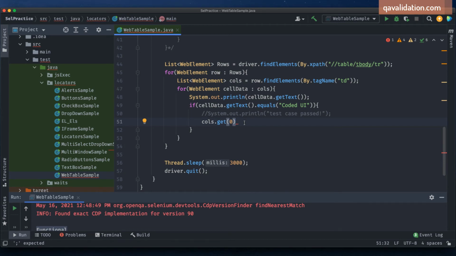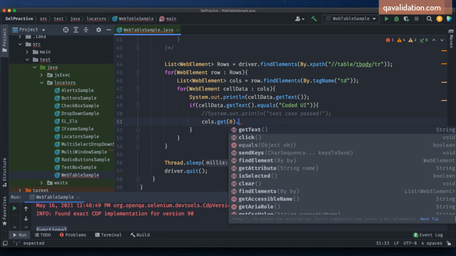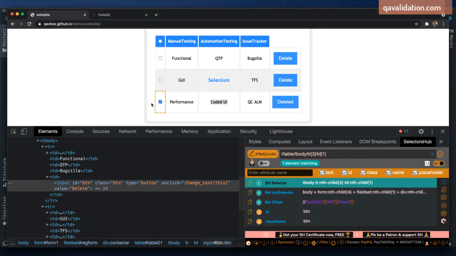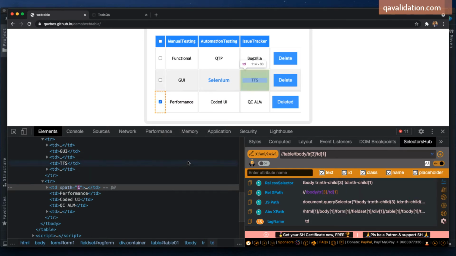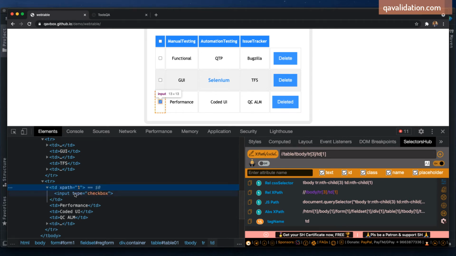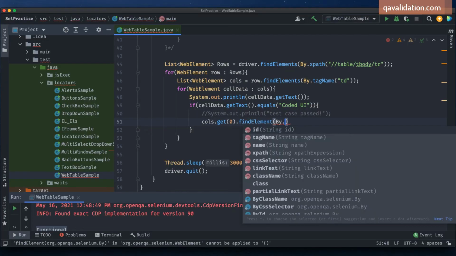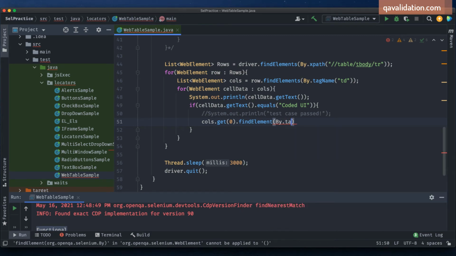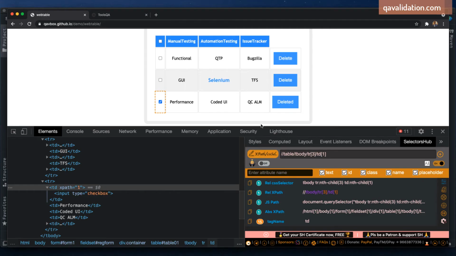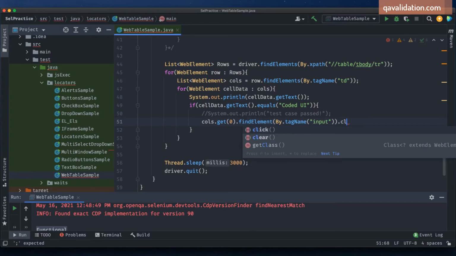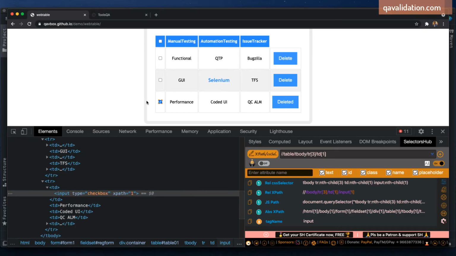Now here can I do like this? Here I will say dot find element. See, columns dot get of 0 is giving me this element. This element is nothing but td. Now let me show you that. This is not exactly that input. You can see this is that, but inside this the input is present, which I need to click. So I have to do find element by dot xpath, or by dot tag name, and there is only one input. You can see there is only one input, and I have to check this one. Check means I need to click this one. That's how you will check this checkbox.